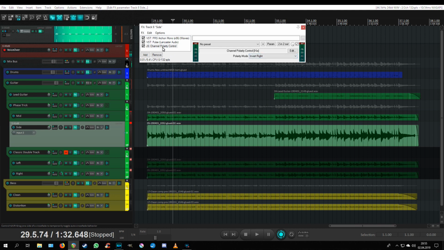So if you set this plugin to invert right, just the right channel, on this mono signal, what happens is that the left speaker plays the mono signal just like it was before, and the right speaker inverts the waveform of it. So it basically plays the physical opposite of what the left speaker is playing.